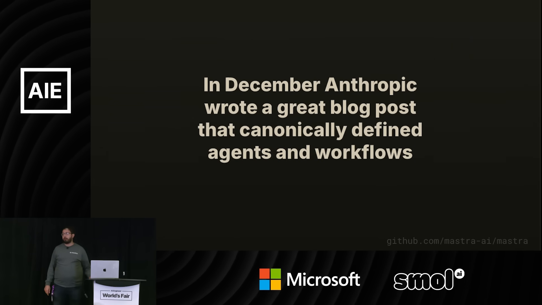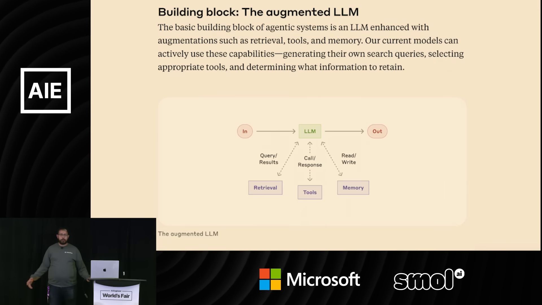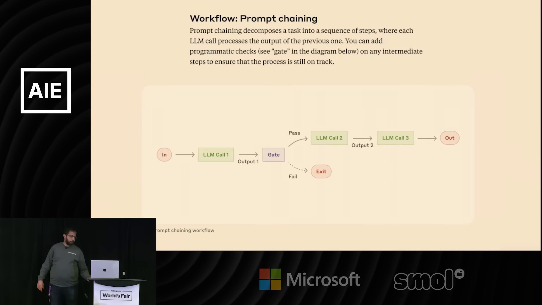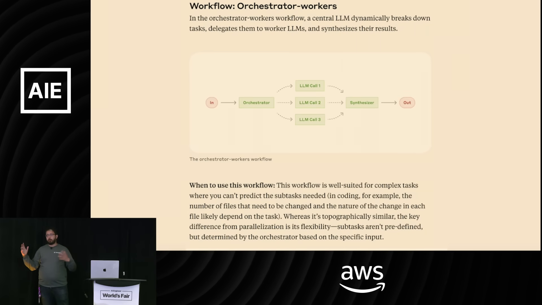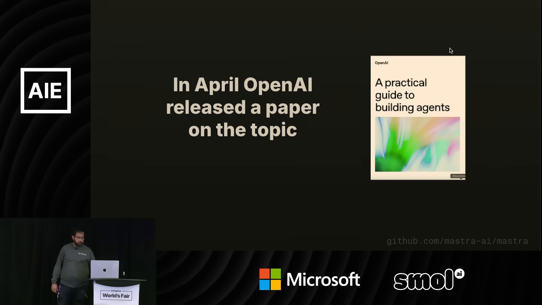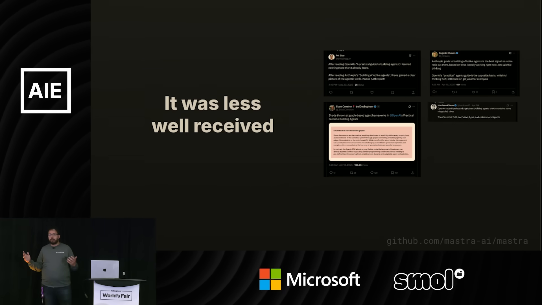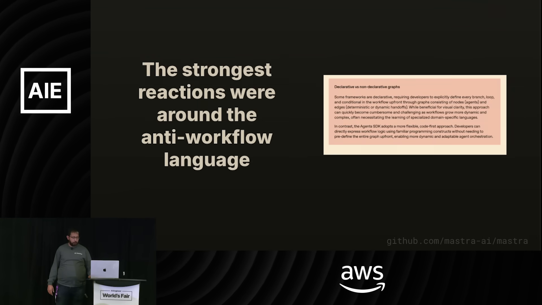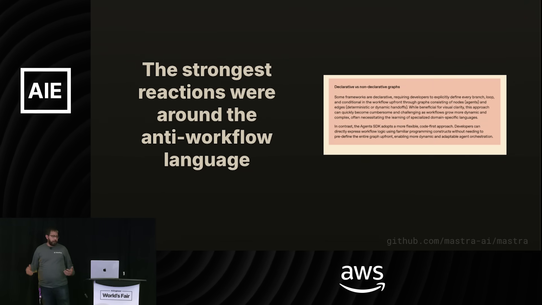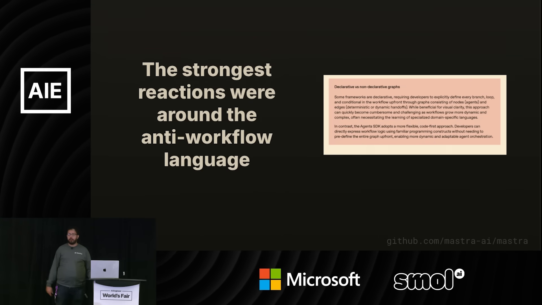This is referenced in the last talk as well. Anthropic wrote a great blog post in December called Building Effective Agents. It had great diagrams, it showed what an agent was, showed some workflow examples, different sorts of types of routing and orchestration. It was a great blog post. In April, OpenAI also released a paper. There was some controversy about that on Twitter because some people made the point that this isn't a lot of new material. Other people pointed out a call-out at the end which is basically like an anti-workflow blast — and people were like, hey, what's going on here? This is just not accurate, and it's coming from a big model provider, so it's kind of muddying the water.